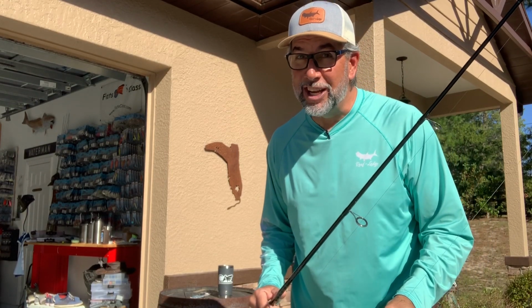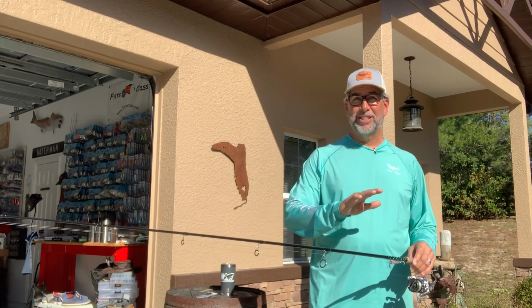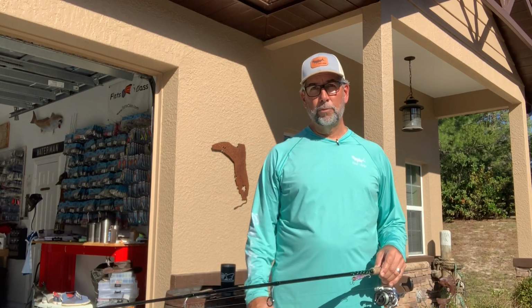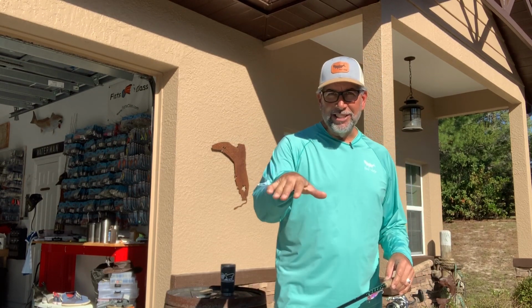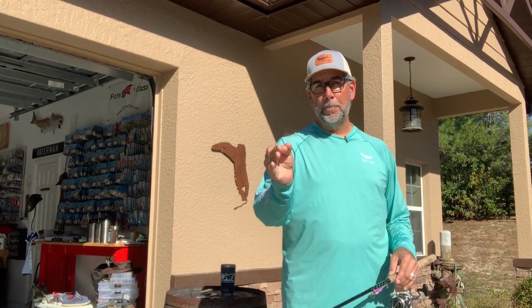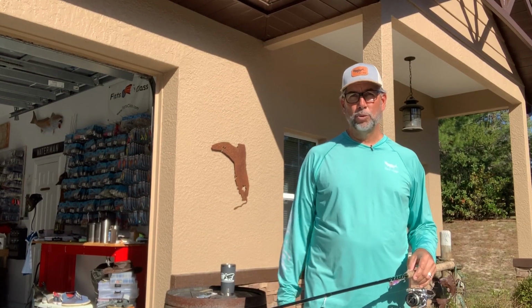It's almost like jigging. You know they're down there, they're hunkered down on the bottom, and this technique works excellent after a cold front. When it's really cold, you know the fish have left the flat and they settle down into the next deep spot. So how are you going to target them? You know they're sitting down there 8 to 12 feet deep.